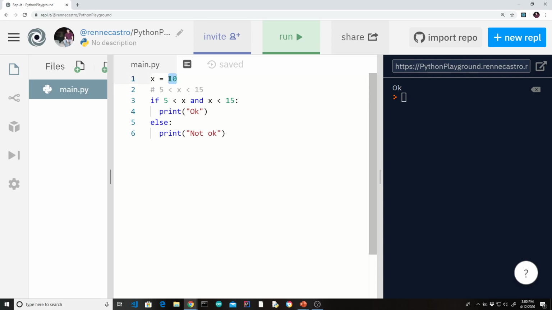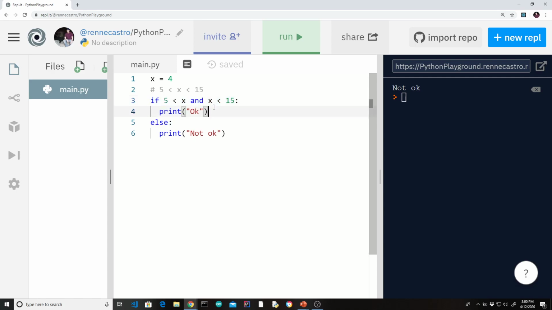And this time, let's go outside the range. Let's say 20. Not OK. Now, if you recall from past videos, I've always mentioned, run your program a couple of times on several different inputs. So we definitely test it for in the range. We can see when it's outside the upper bound, it says not OK. Let's see if we're in the bound, which 13 is. Print out OK. And now let's check the other end, 4. Not OK. So the if statement works. This is how you can check for a value to be within a range.